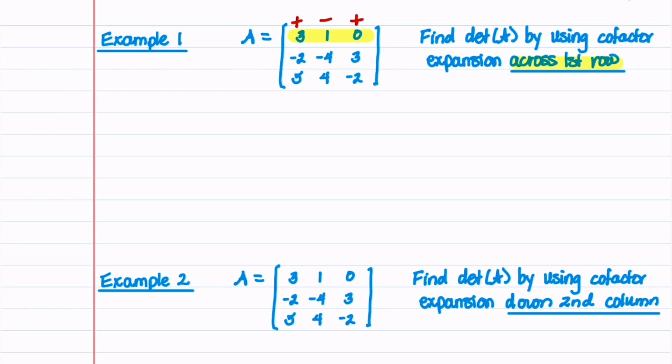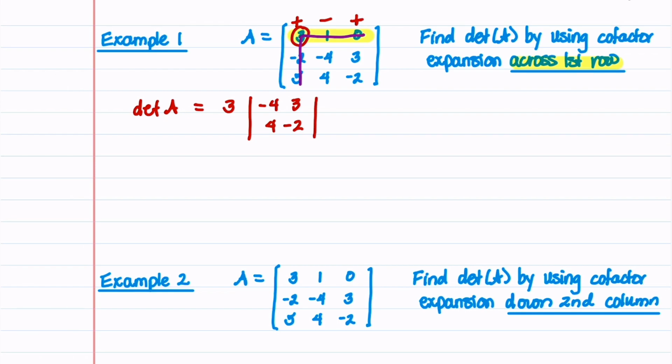Our determinant is the first entry in the row times the 2x2 matrix that's created when we cross out the row and column associated with that first entry. There's our first entry, so our determinant A is equal to 3 times, and what we're going to do is cross out the row and column corresponding to that, and what's left goes inside our determinant. So what's left is minus 4, 3, 4, minus 2.